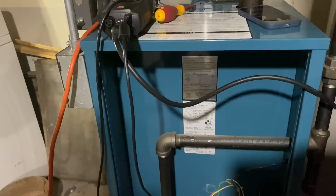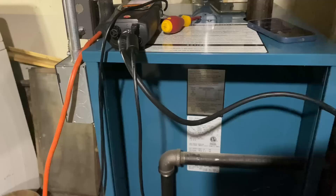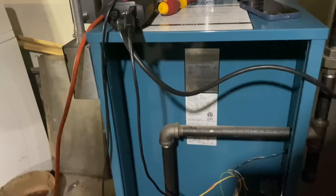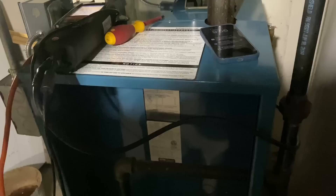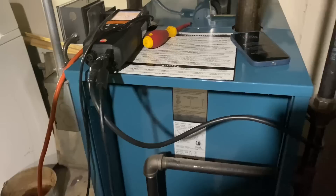Mike reflects: essentially, he came out to reset a button — same as a light switch being off. He didn't charge Sunday rates because he felt bad and also wanted to get out of the house. But he's validating why the spill switch tripped and discussing ways to prevent it. Right now they have good negative pressure — the only thing that's changed is the duration the boiler has been running. The switch could have tripped because something wasn't perfect when it first started up.